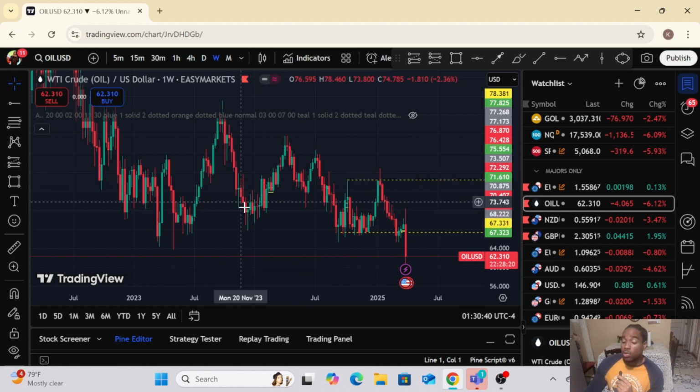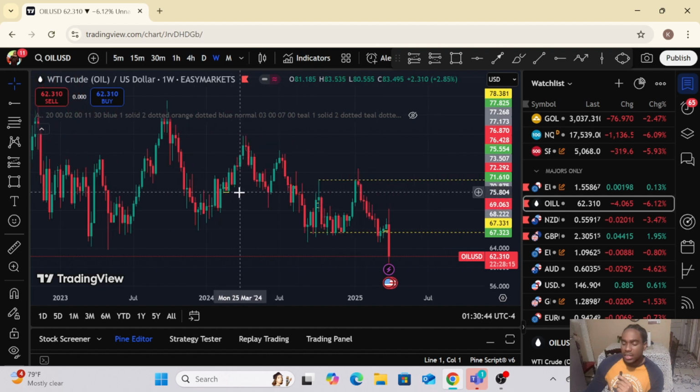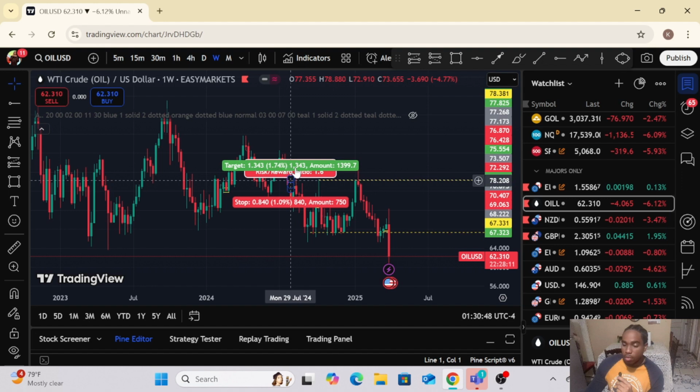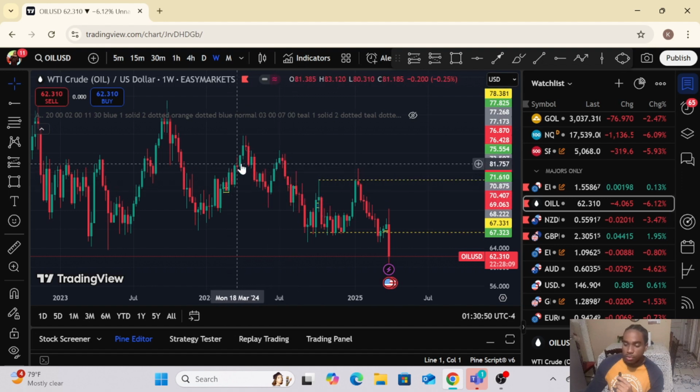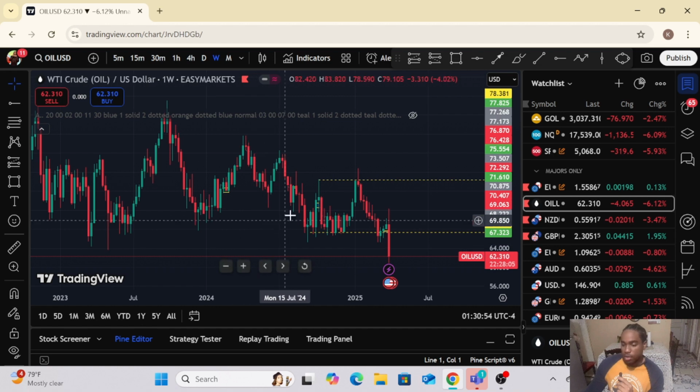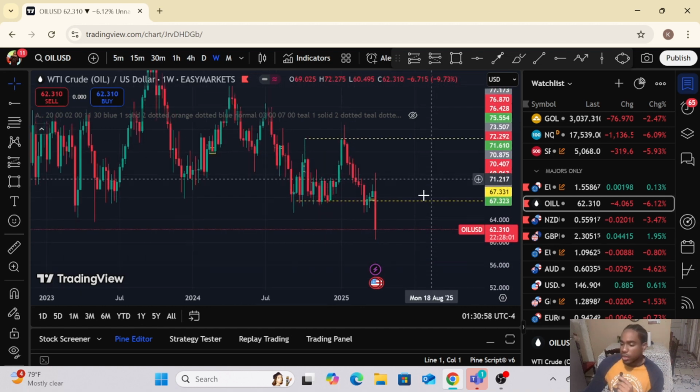Although price is falling to the downside, you have an inconsistency of just bear candles or bullish candles. So you have green, red, green, red, green, red. You could see that every time price falls, it retraces, falls, retraces. All right, but let's not go off on a tangent. We're looking at the liquidity sweep.